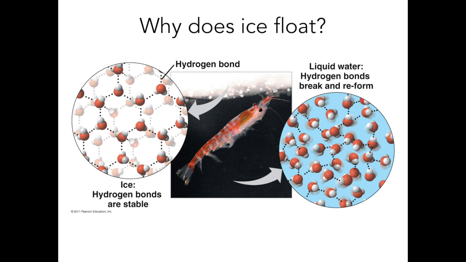The ice actually serves to insulate water and keep a little bit of liquid water so that those shrimp can still swim around and survive, rather than being frozen solid, because being frozen solid is very disruptive to the tissues of the shrimp. So life can survive because this ice forms a sort of insulating barrier at the top.